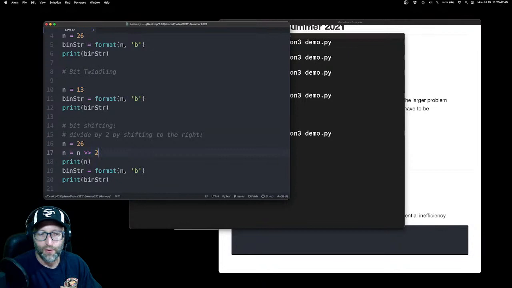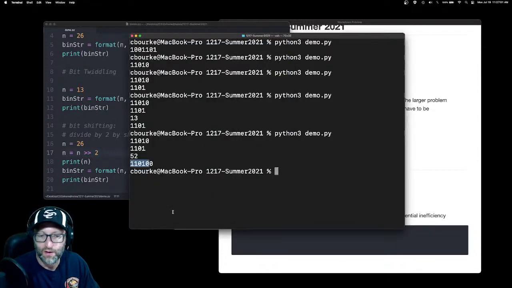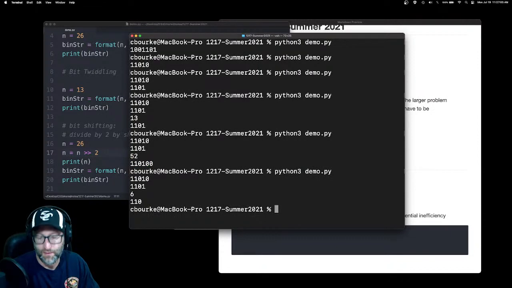It's not going to look that pretty. I'm actually wondering what it's going to look like here. That's going to be 13. And then 13 divided by 2 is going to be 6.5, but because it's an integer, I'm hoping for truncation here and getting 6. Yeah, exactly. Because all bit shifts are going to be probably integer results.